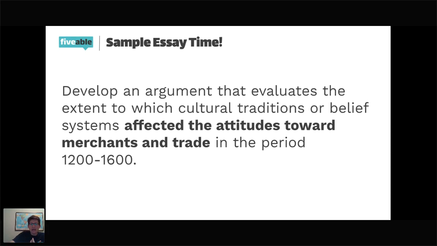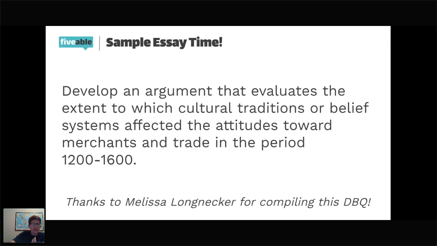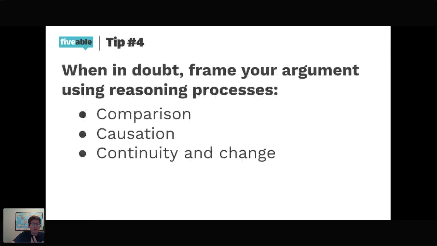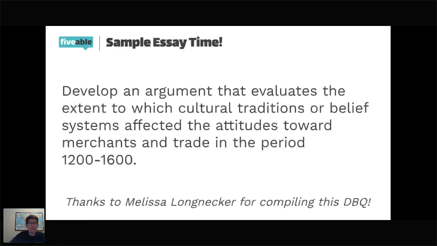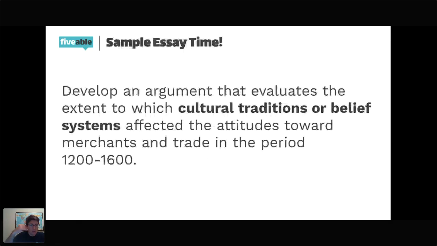Again, I'm going to go back a few slides here. I go back to these three reasoning processes. Are we comparing the way belief systems affected attitudes? Maybe some did it quite a bit. Maybe some had no effect at all. Are we talking about it as a cause for a change? Maybe some change in the religion led to a change in attitudes. Or are we looking for perhaps ways that a religion changed its perspective on trade over time and some did not change at all? So that's what I tend to want to gravitate toward.